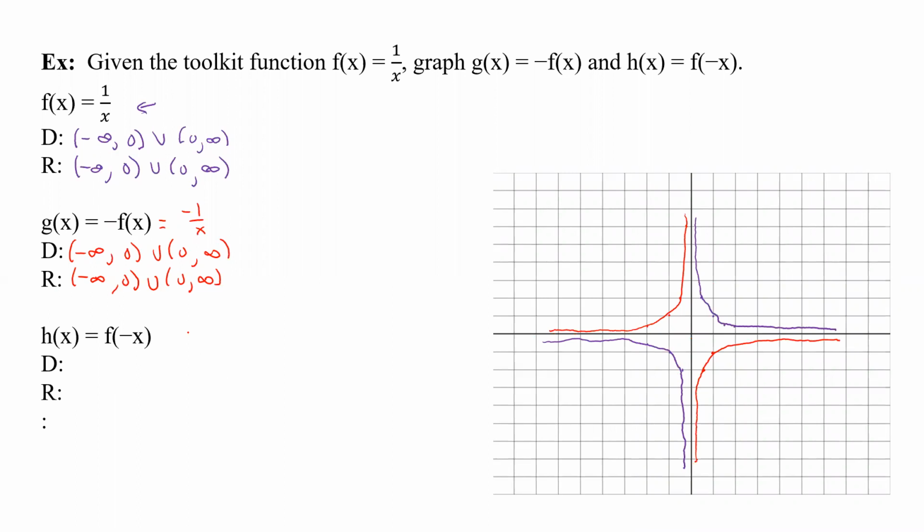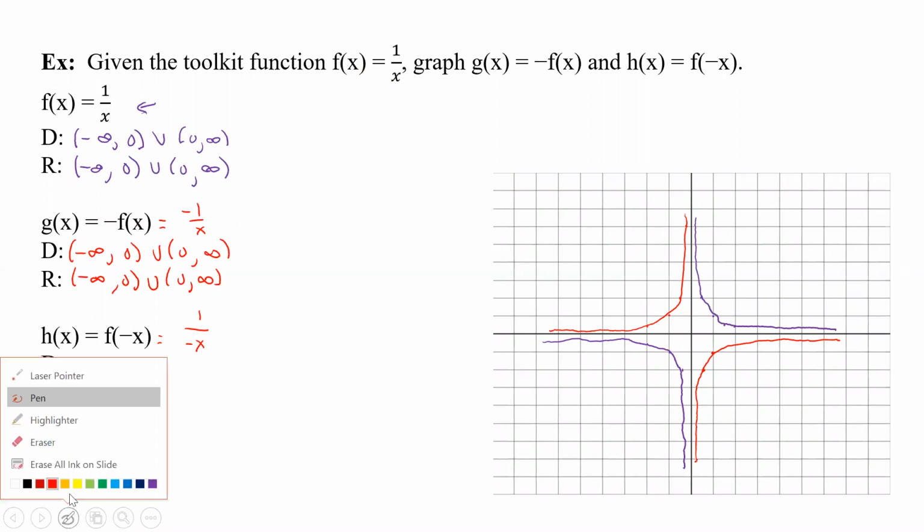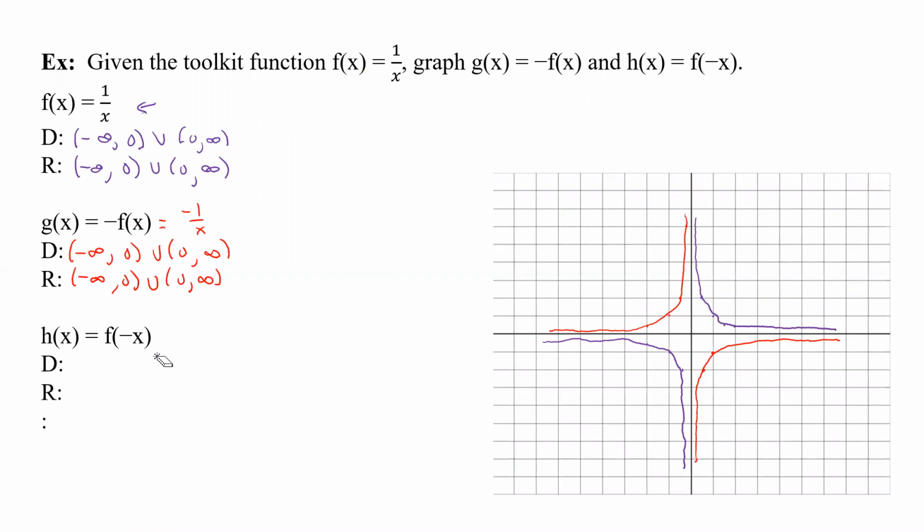Now, what is going to be our f of negative x? And so what we're going to do is, for this one we just changed the whole thing. We just put a negative out here. This one, we're going to plug in a negative for our x. And so if we do that, basically what we're getting is this, okay? And guess what? That is the same as negative f of x in this case. And actually I should have changed the color here, so let's make it green again. And so that's going to be 1 over negative x. And these two are the same, okay?